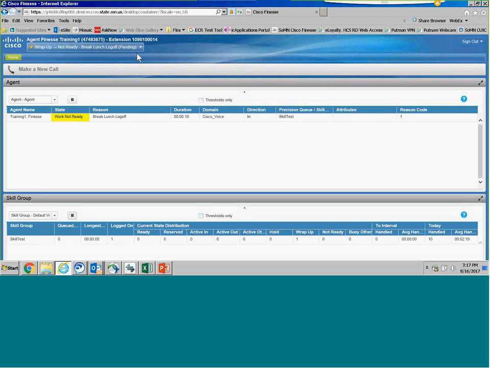Now, I have the ability to change this if I don't want to sit here and wait for the 2 minutes or 3 minutes or whatever the time frame is for that wrap up to end, or I can let the wrap up cycle through and the system will automatically take me to this state. Does that make sense?